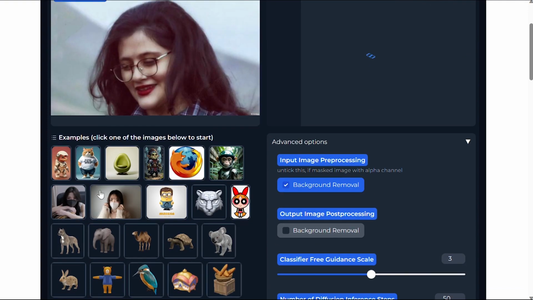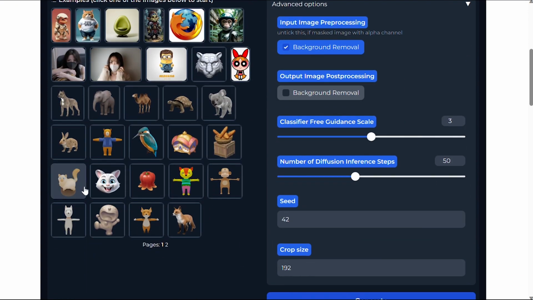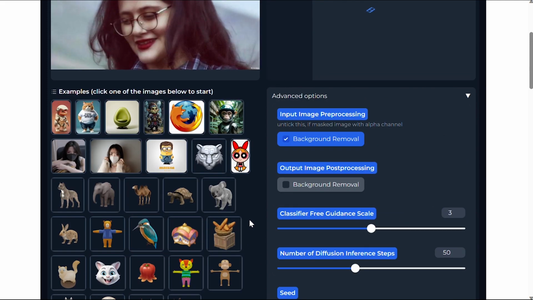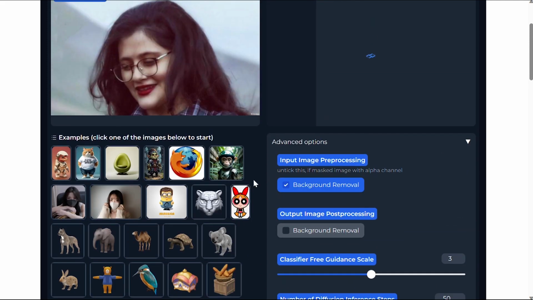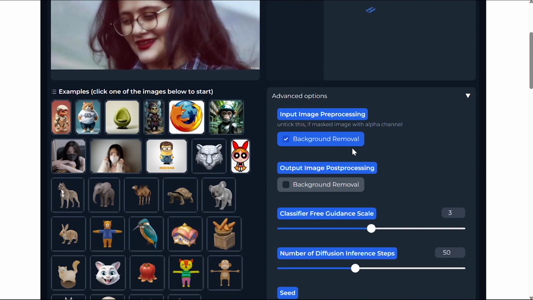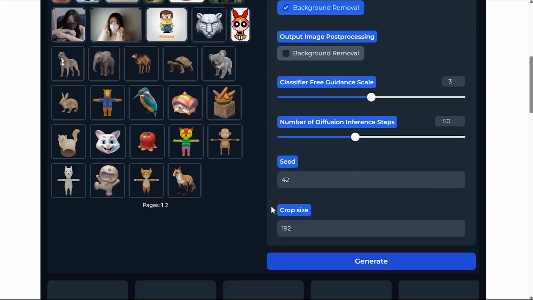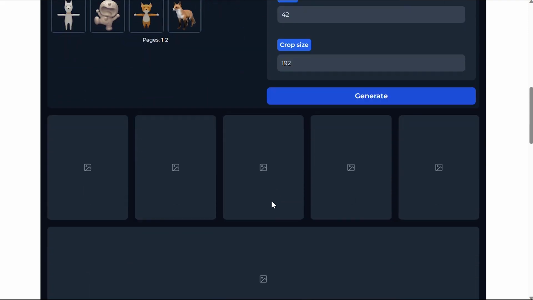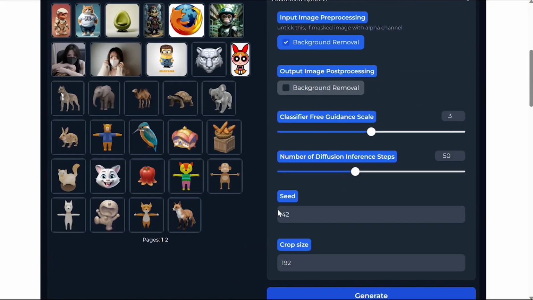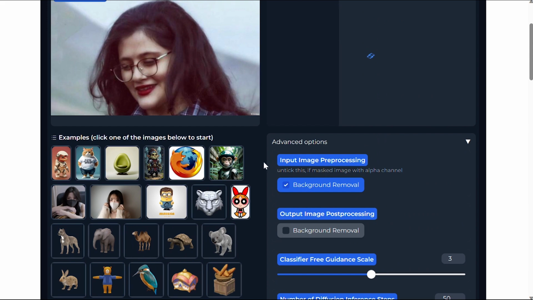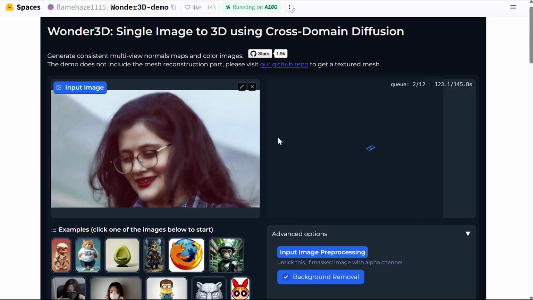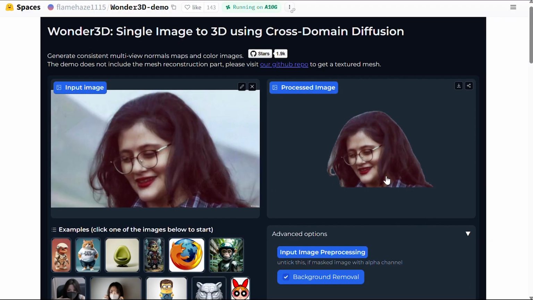And many of these models, as you can see, already have different examples provided here, so you can just play around with the examples that are available. Similarly, there are different settings that we can change to see how the model's generation is going to be different with different settings. Okay, so now we have the reconstructed image.